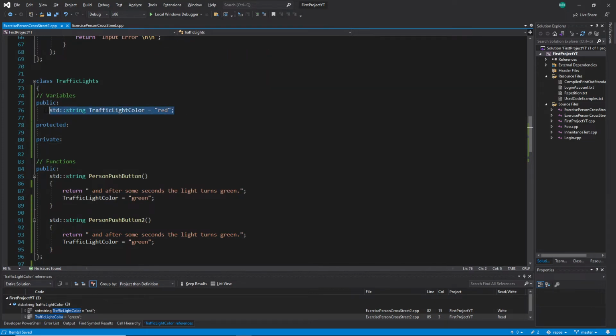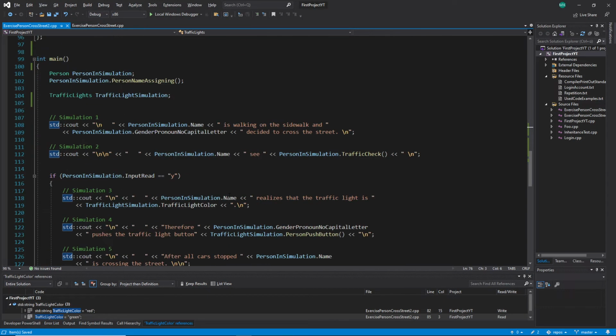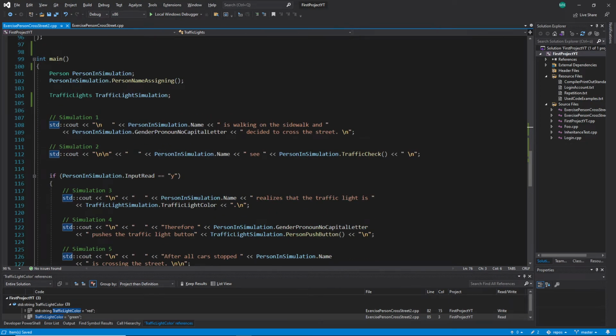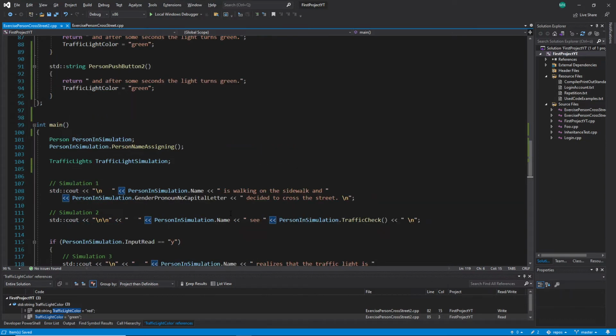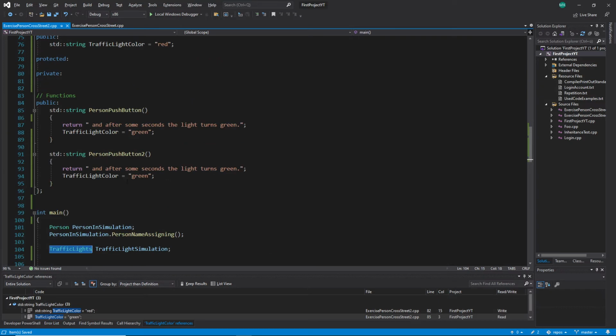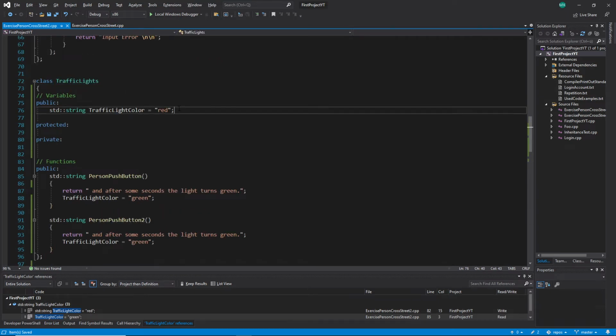But let's say we have here a public variable, and you can see I have integrated this public variable here, this traffic light, in my code here. That's absolutely fine. There is nothing wrong. Absolutely perfect. But let's assume you can see here the traffic light class. This is the class. This is the public variable.